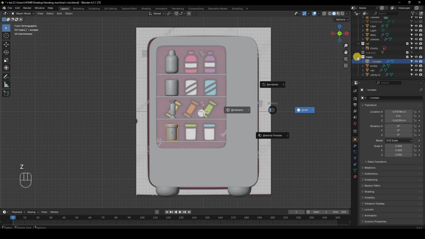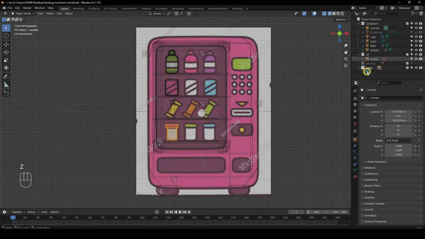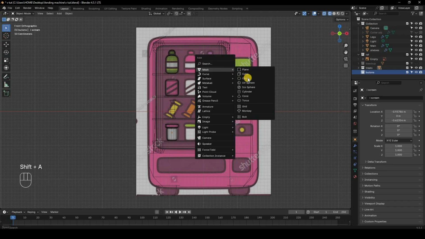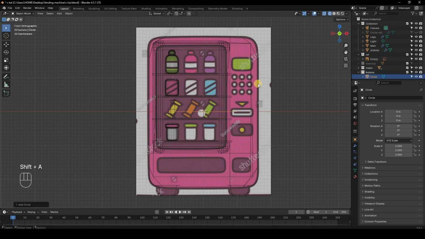Now for the next part, I'll just go into wireframe, and I'll just call it new collection and call it buttons. Even though there are different stuff, I'll just go with the buttons one. And I'm just going to Shift A, mesh, and then add in a circle this time, RX, and then 90, and then scale it down to about this size, and then G and X to move it on the side, and G and Z to move it over here.